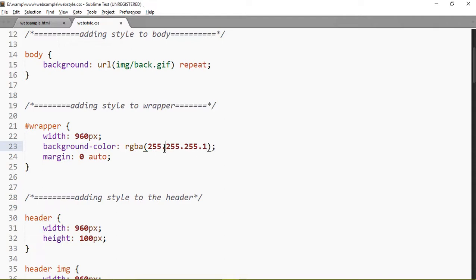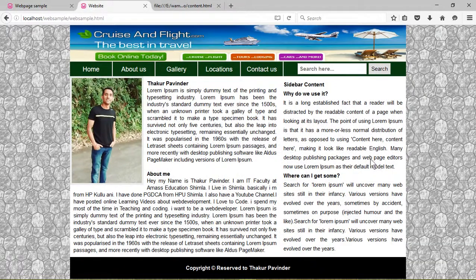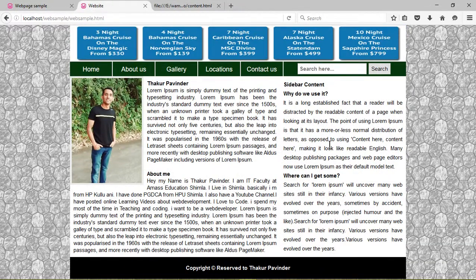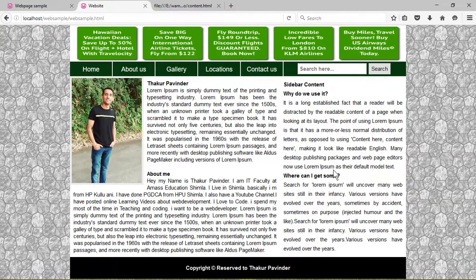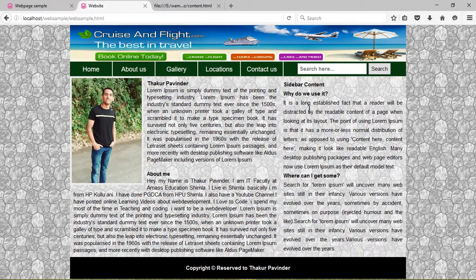Let me check this. Save it and refresh it. Pretty cool. Now I need to reduce the opacity to 50%. So refresh it. Now you can see it is appearing as a transparent background.